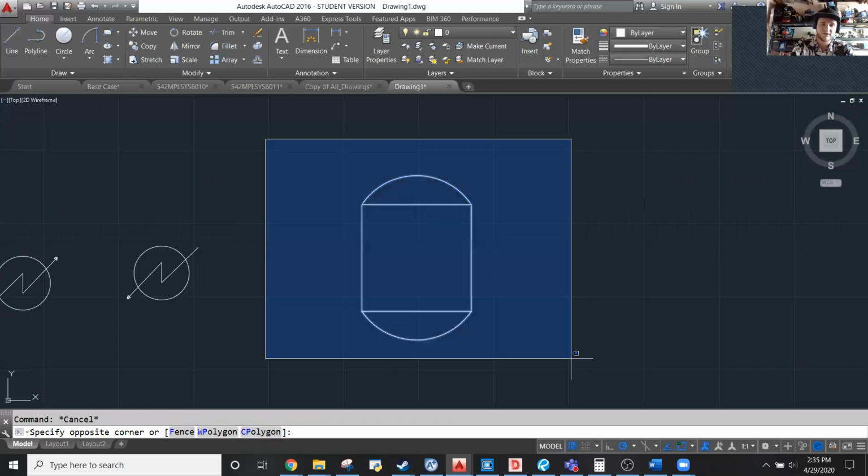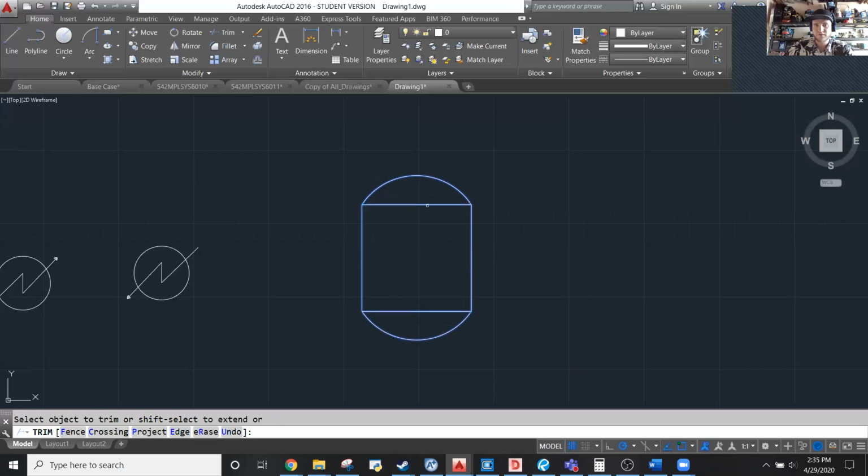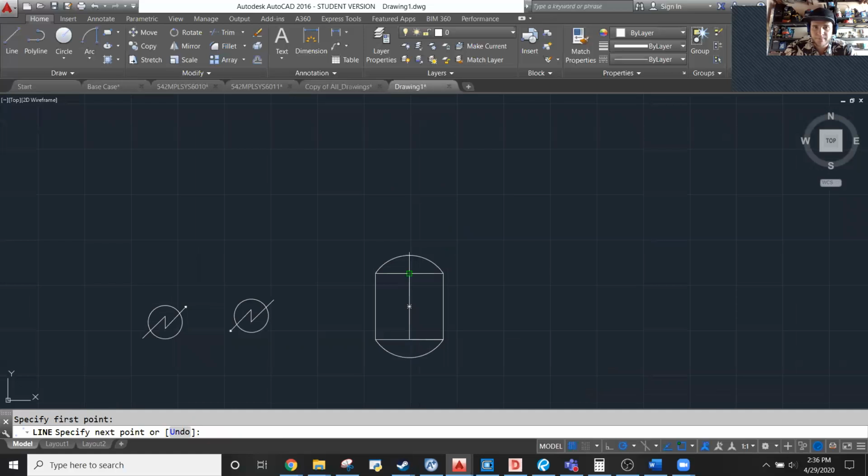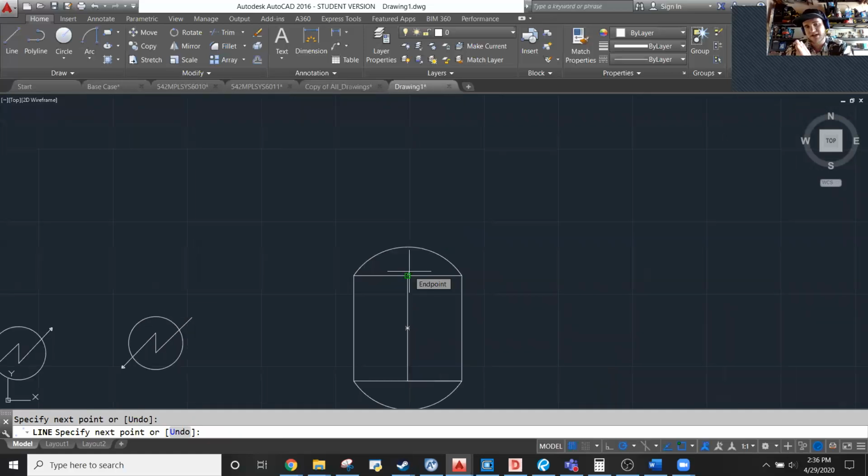I'm going to select the whole thing and do a trim. And then you can trim out the center lines. The other thing you can do is, if this is like a multi-tube reactor, you can draw lines through that center section. And what you do is, so here I drew a center line by selecting the center of this bottom line and drawing it across. And then now I want to divide one of these halves into more pieces.